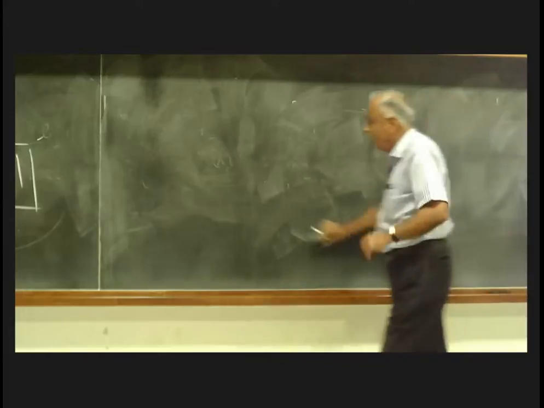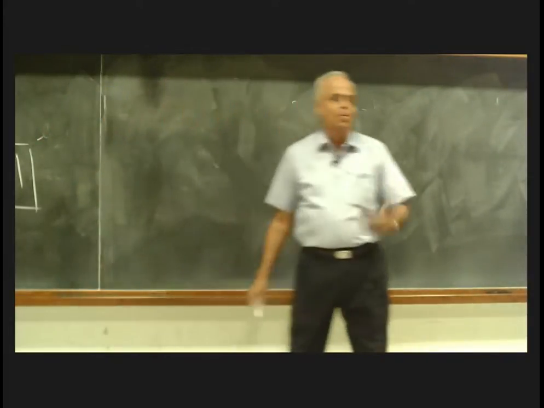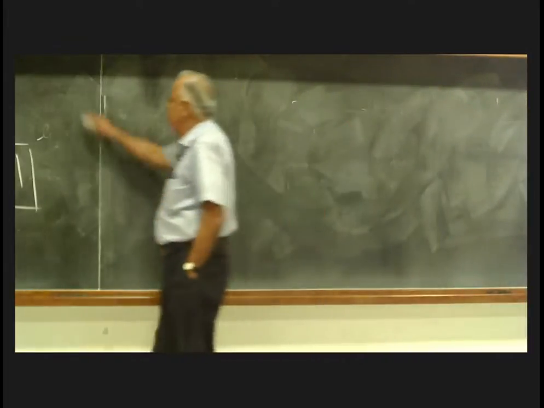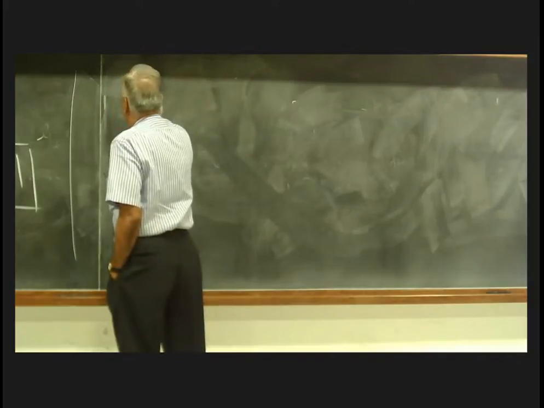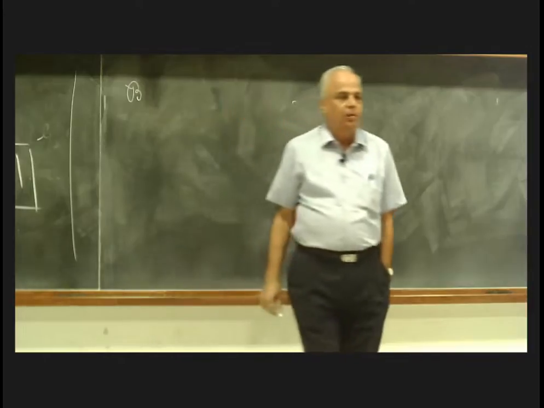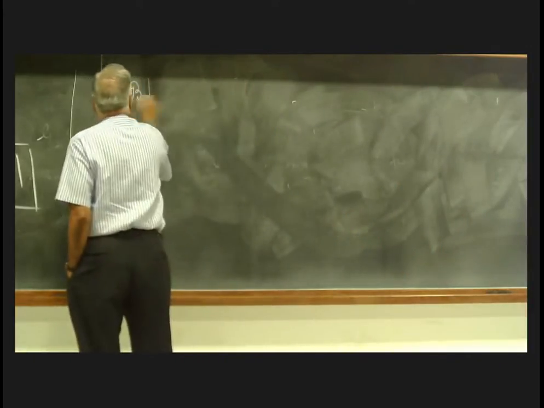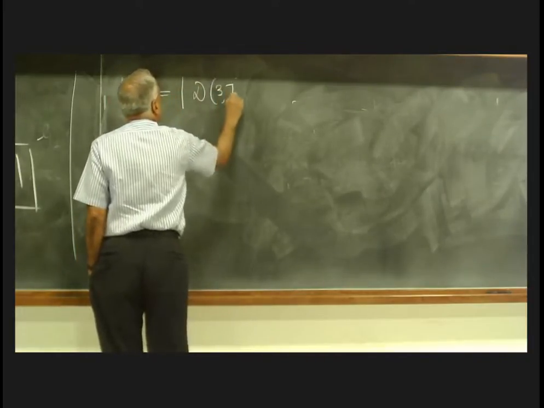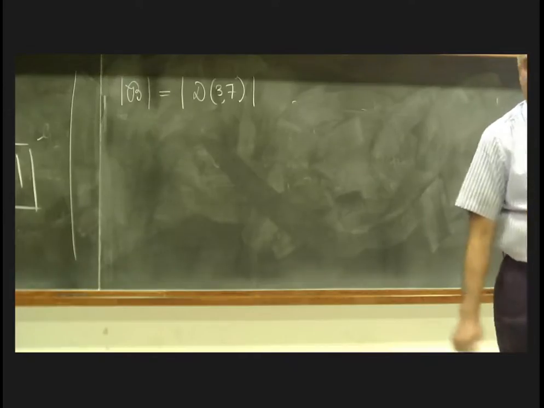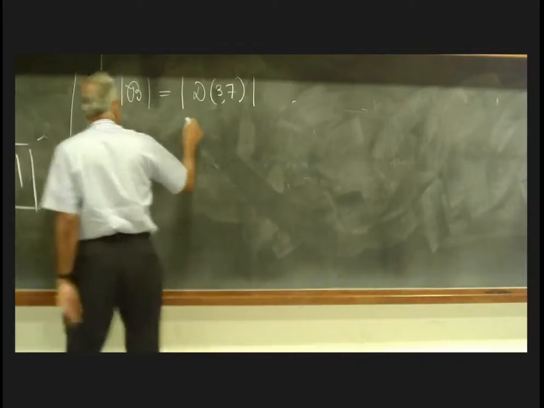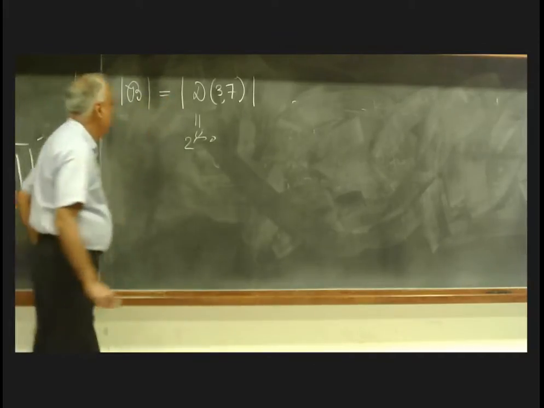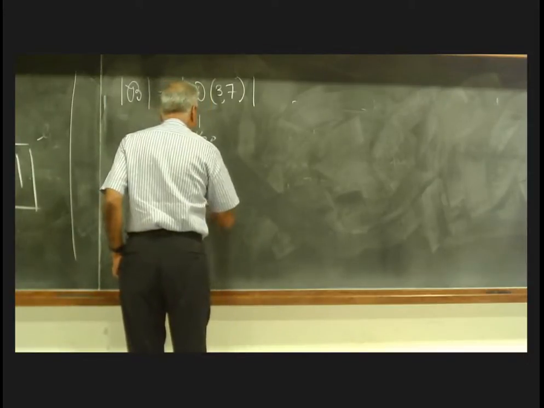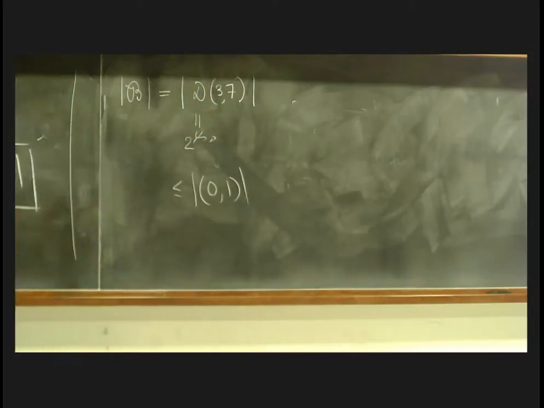Now we are still going on with all this, because we don't know what the natural numbers are, but anyway, let me go on making many things intuitive. So now we had the collection of all infinite binary strings. That cardinality was the same as the collection of all numbers between 0 and 1 whose decimal expansion involved only 3 and 7. These were all uncountably infinite, and eventually we get that this is equal to 2 to the Aleph naught, the set of all functions from N to 2, and this is less than or equal to the cardinality of all the numbers between 0 and 1, right?